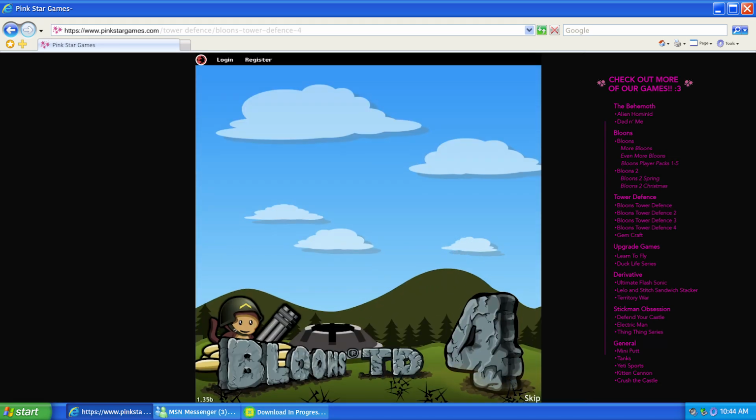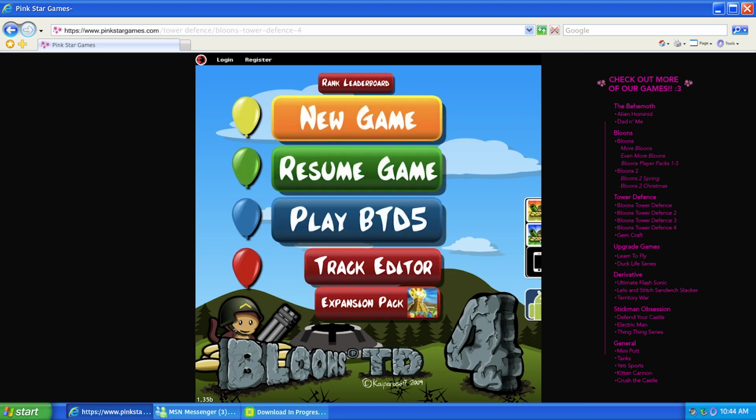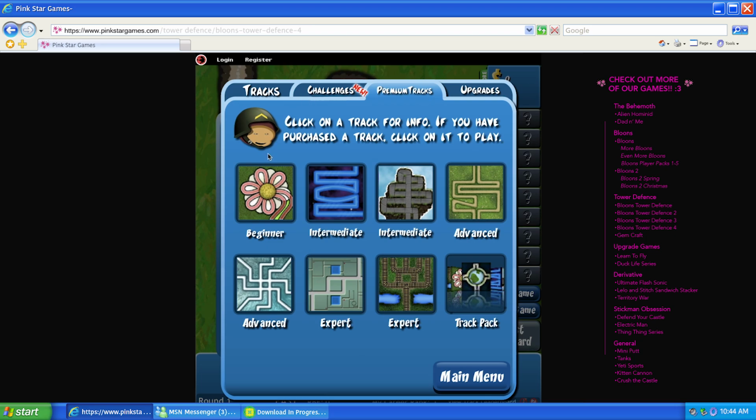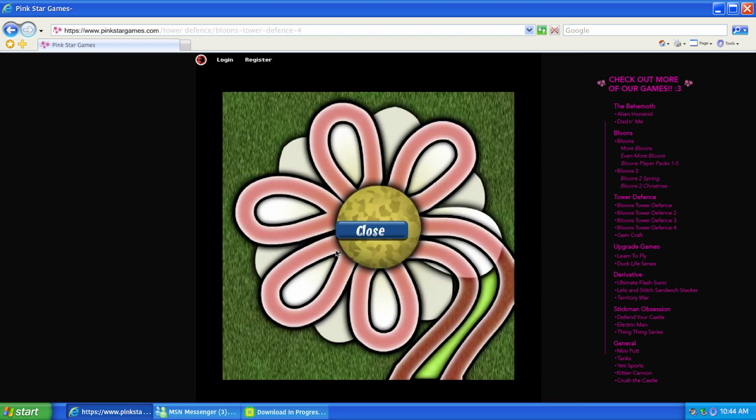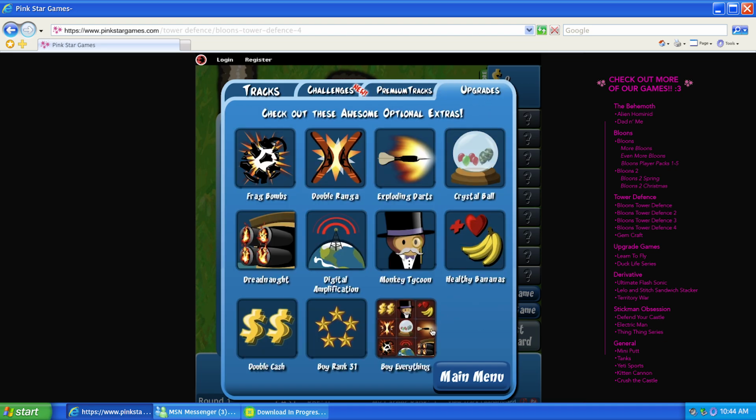It's still another step in the evolution of the series with new tracks, towers and upgrades, but much of the changes lay outside of the core gameplay experience. Premium tracks that have to be bought, persistent upgrades and different game modes and towers being unlocked as you rank up, don't just encourage you to keep coming back, but to keep coming back with some cash in hand.